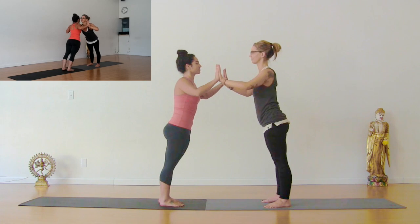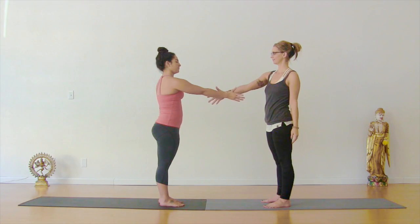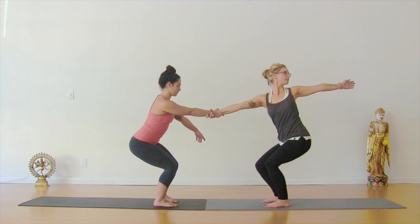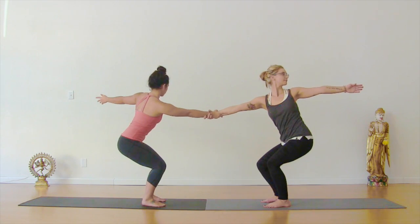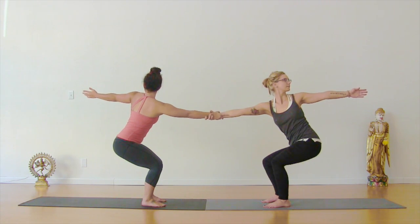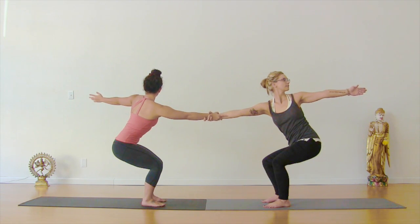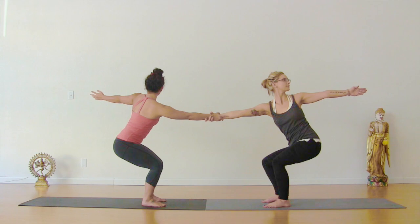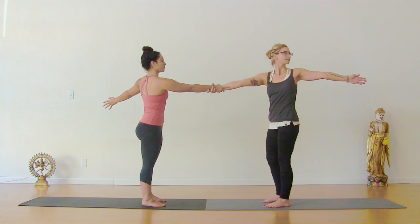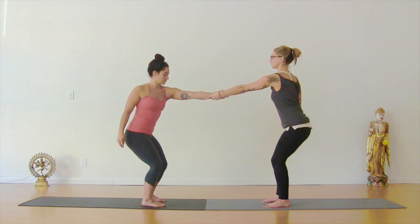Returning to standing, releasing the hands, and extending out your right arm, connecting right wrist to right wrist. With the knees bent like in chair pose, reach your left arm out and look over your left shoulder. Coming to standing, reach the left arm in, connect left to left, release the right hand, bend the knees, reach the right arm out, looking over your right shoulder.